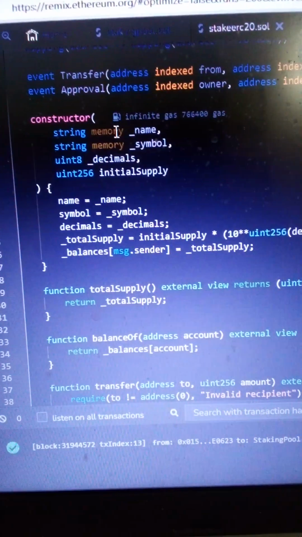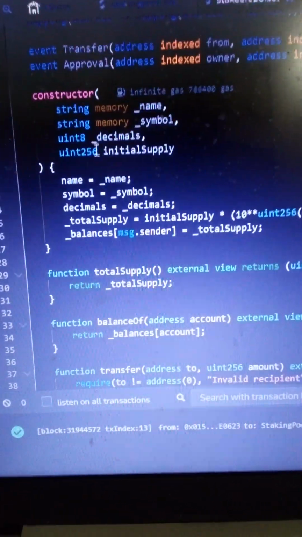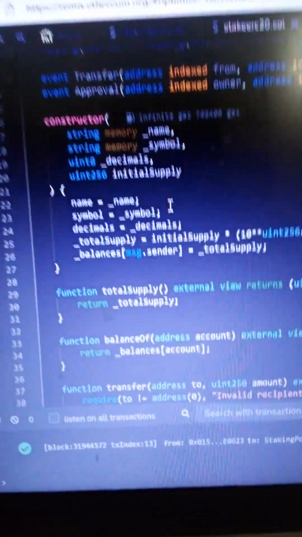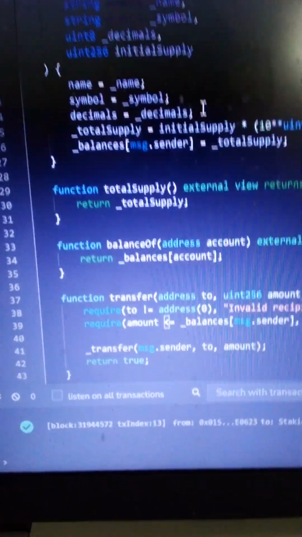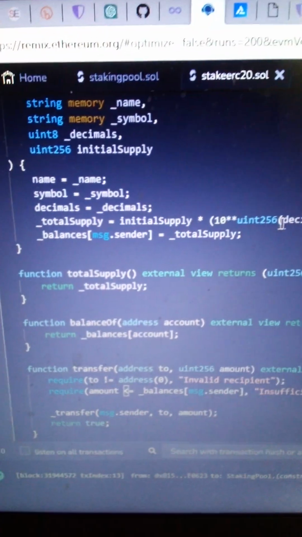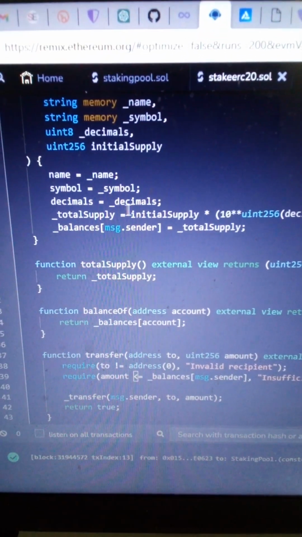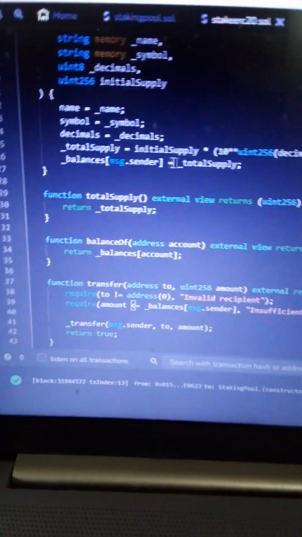And then when the contract is deployed, the constructor will know exactly what name to put there, what symbol, and how many decimals, and the initial supply is actually manually decided. All right. So that's up to you. Totally up to you. Name, symbol, decimals, initial supply, and the total supply will be assigned to this contract.